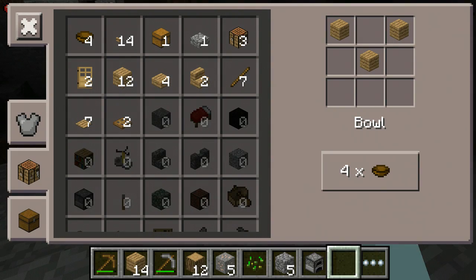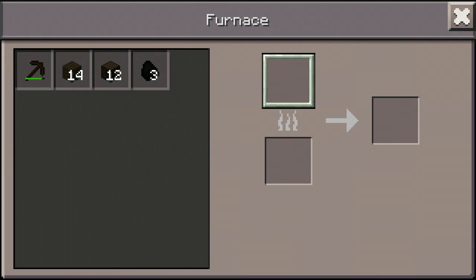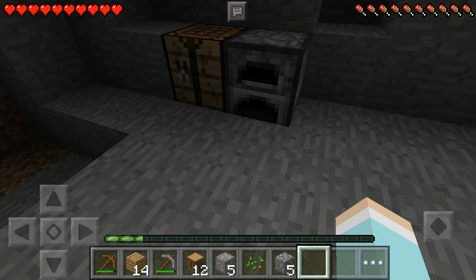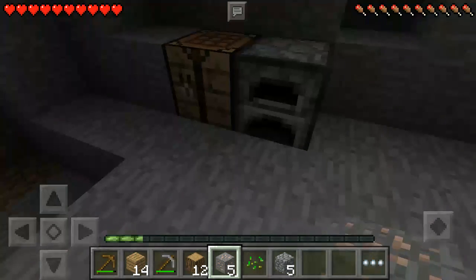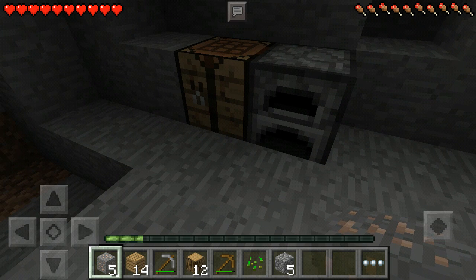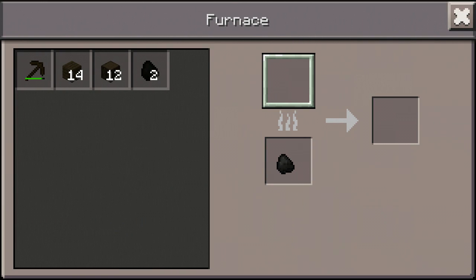So, we need to make an iron sword and a pickaxe. Now I need my iron ore. What? So I'm a bit confused here, though. I've got my iron in, but I don't think it's really working here. So this is really strange.